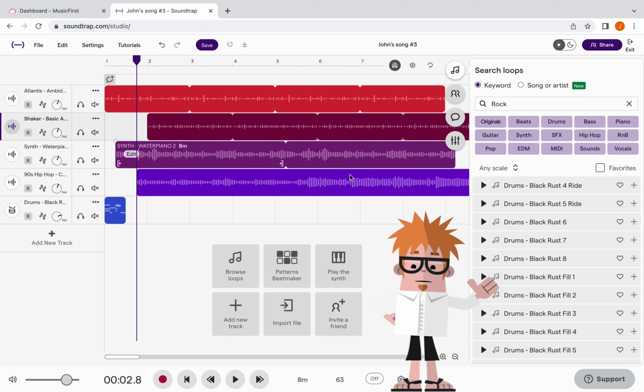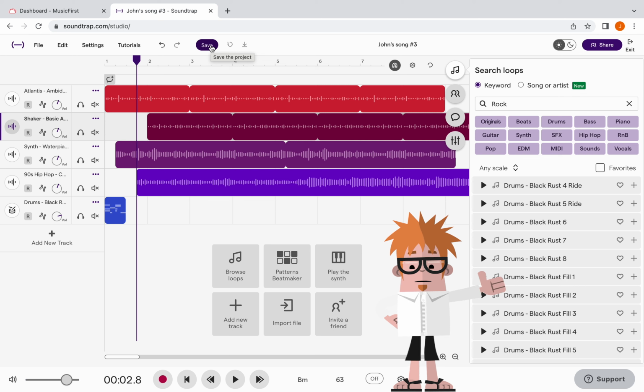Once you have all of your 5 loops in, you are going to click save, and it's going to go back to our projects at the very beginning, as I had showed you when we clicked on the Soundtrap app. And if you want to get back into that sound, you hit studio and it brings you right back here where you left off.